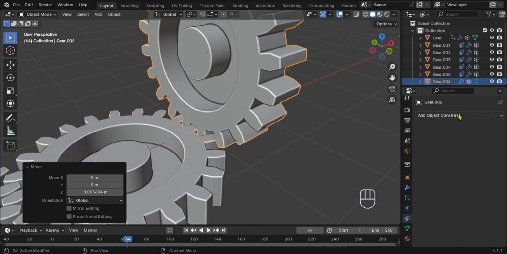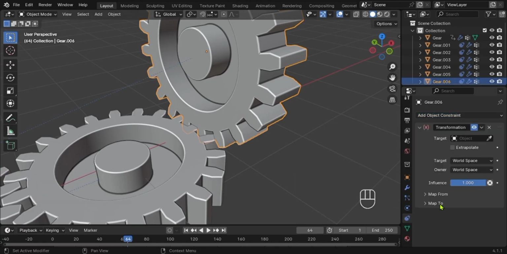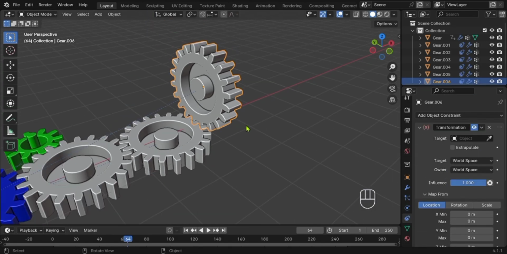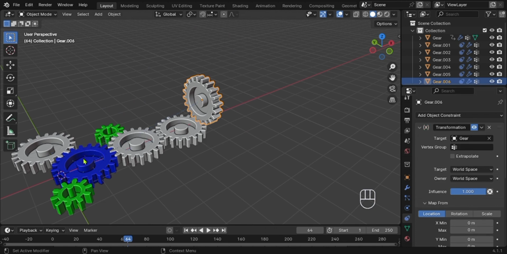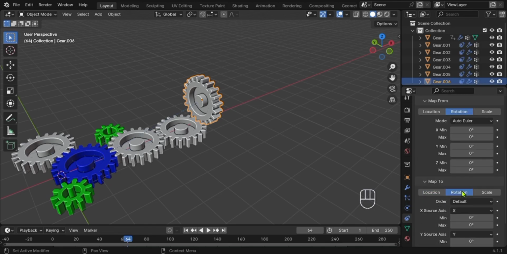Go here, let's add a transformation constraint. Open Map From. Open Map To. Let's click on the eyedropper and place it on the blue gear. We want to tell the blue gear to drive it. Under Map From, click on Rotation. Under Map To, click on Rotation.